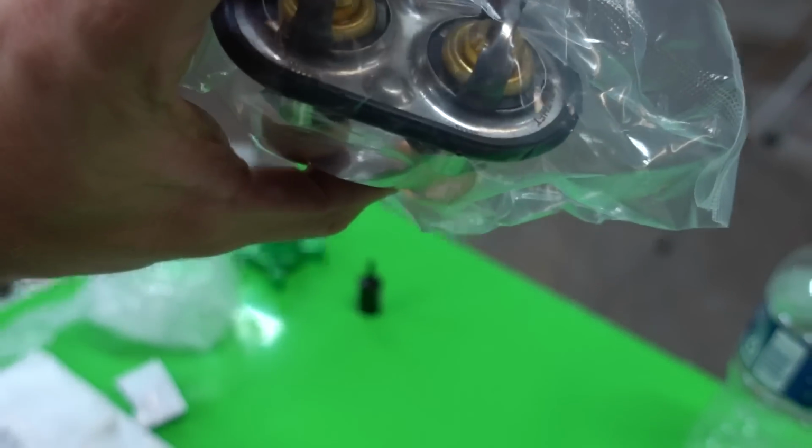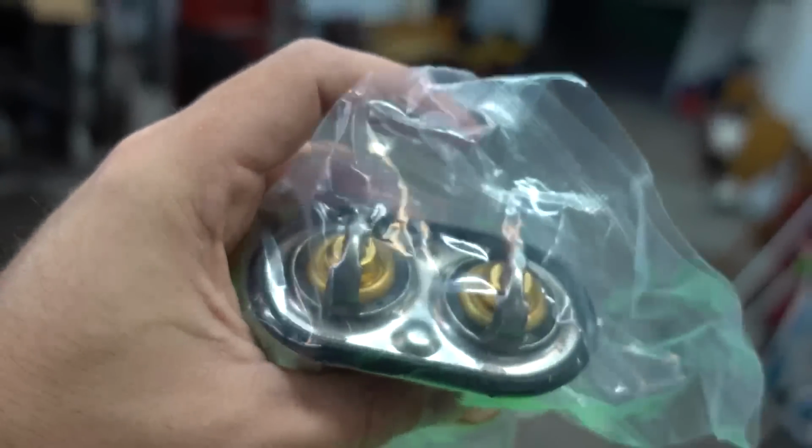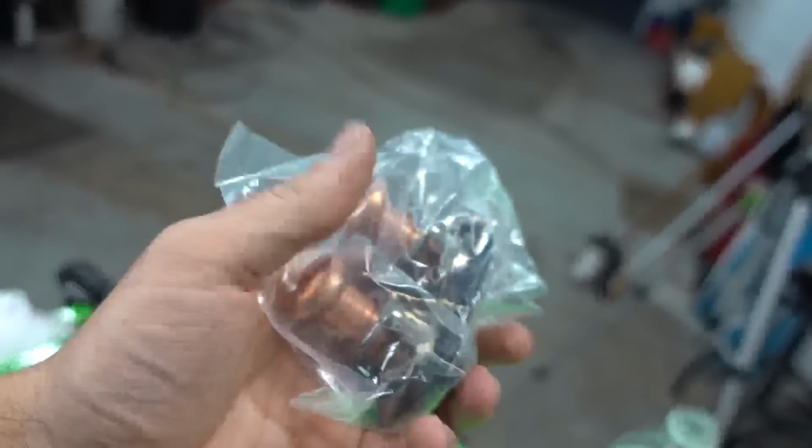So this is Dan's design. It's an engineered design where it has different flowing chamfers on it. So it's not just a different kind of thermostat, actual work has gone into it. There's even a little SPE logo on the back side of it. So actual design work has gone into this.